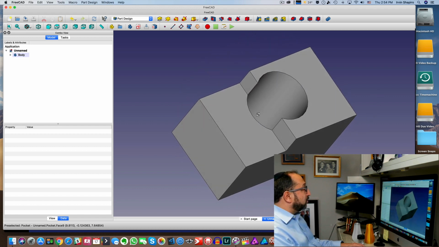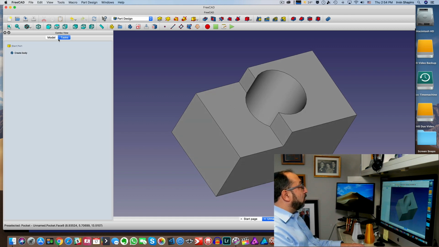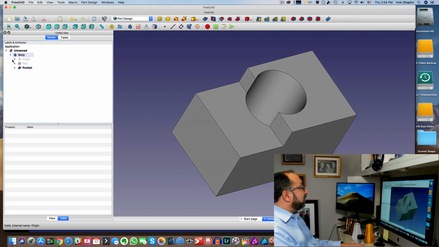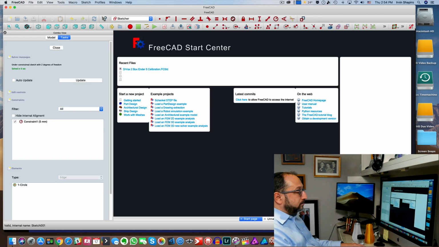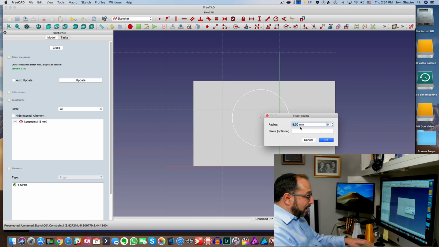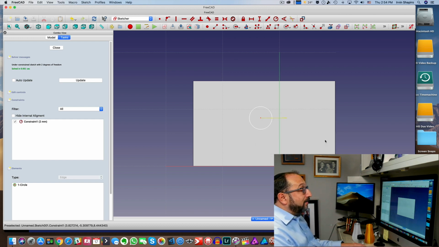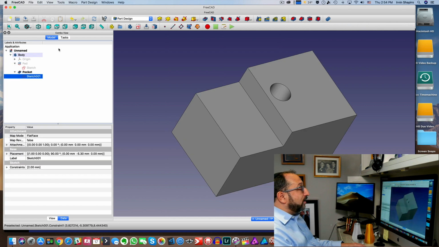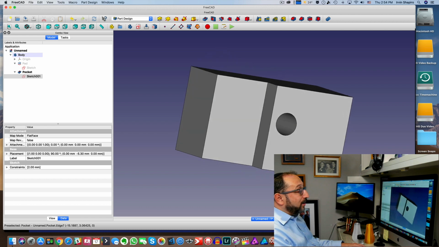This is called parametric modeling. The reason it's called parametric modeling is that I have here a complete list of all of the steps I've taken. So if I go back to this step here, I'm going to close that page so it doesn't keep coming up. And if I click on this dimension here, this constraint, and I make this 2 instead of 5, and then I close this, you'll see now that the hole is much smaller.